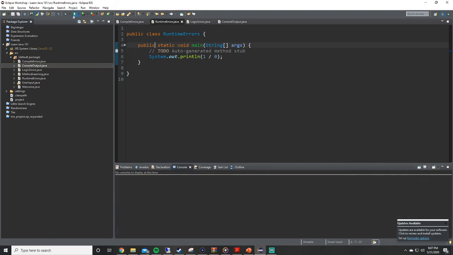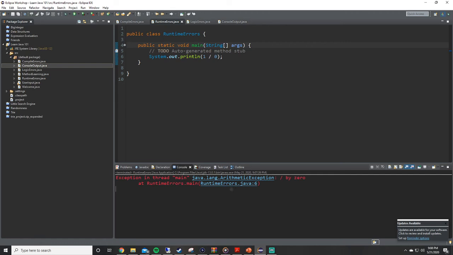So if I hit play, you'll see an exception in the thread main, which is our main item that is currently running. It tells you what thread caused the error. This will come once you start multi-threading, but that is a very, very advanced topic for a later time. And it says what type of error it is. In this case, it's a java.lang arithmetic exception error, which means we divided by 0.